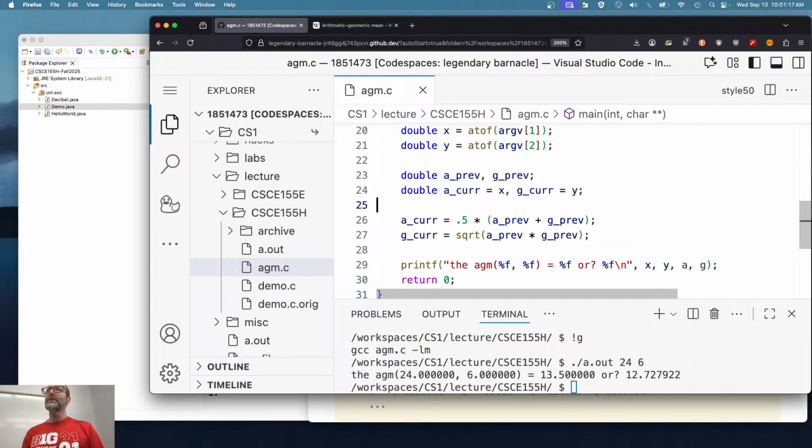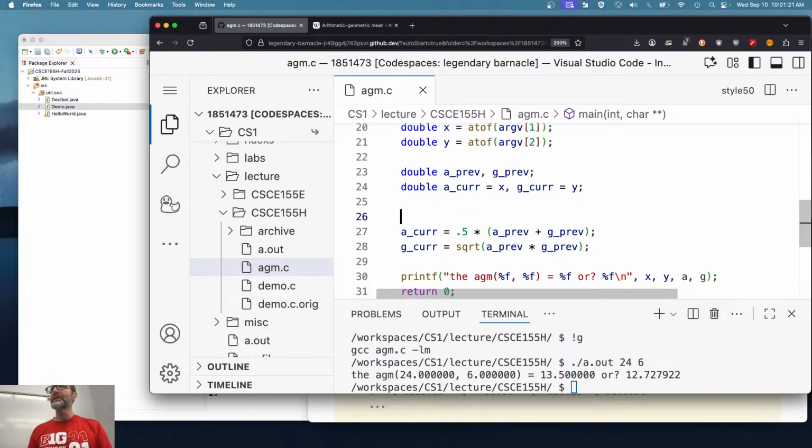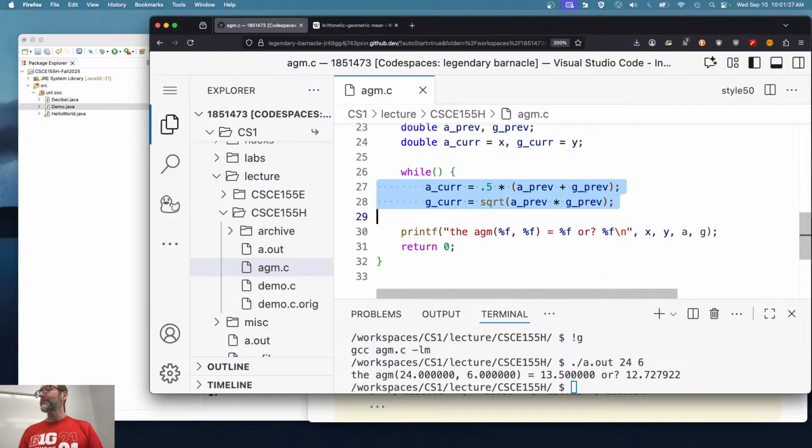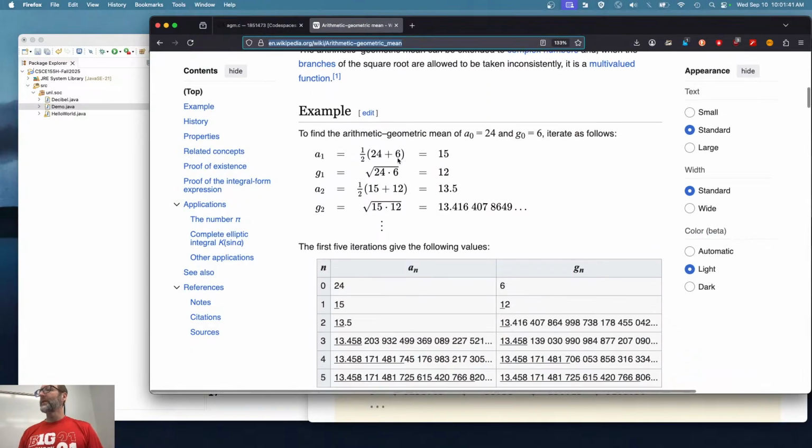Now I can put that into a loop, right? Actually, there is still a bug here, but that's all right, bear with me. There's still several bugs actually, intentional and unintentional. There we go. Why did I immediately jump to a while loop without even thinking? Yeah, are you going to do this 5 times? Are you going to do this 10 times? Are you going to do this 100 times? When are you going to stop?